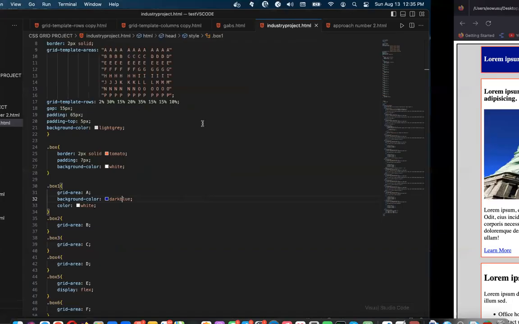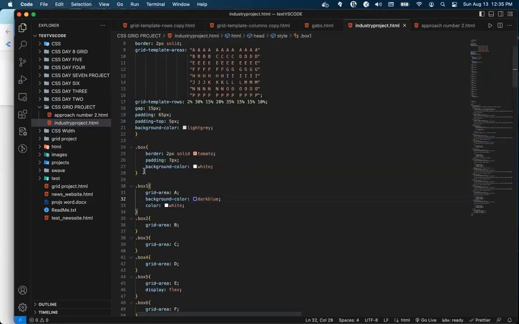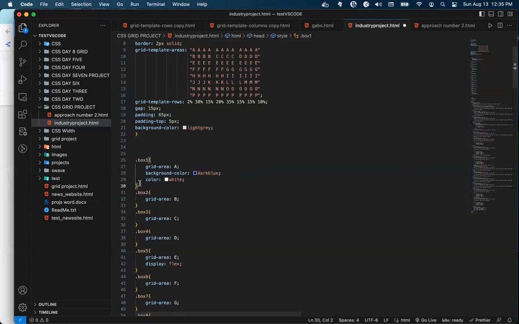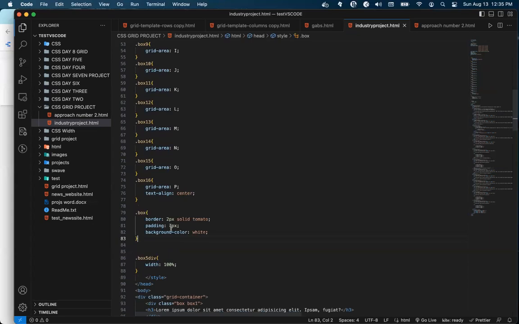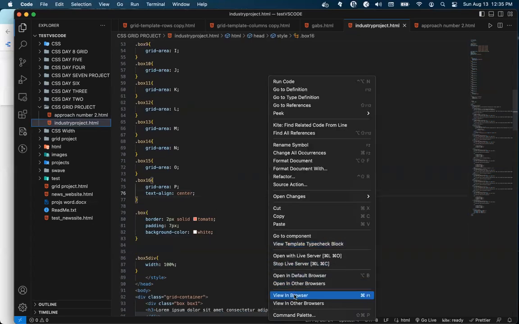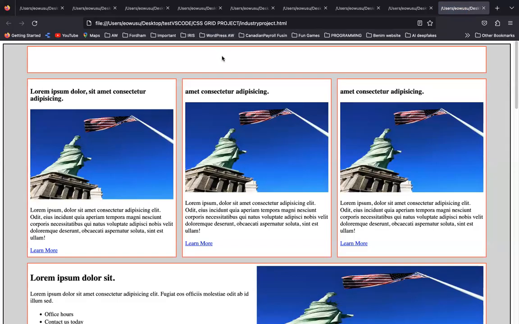Remember, the way coding works is that the computer goes line by line, right? So the latest value that you set is the one that's going to matter. So that's one way to solve this problem. Now, let me try another way to see if that works. I'm going to put this right back to where it was at the bottom, which means that is the last thing that's going to be read. So now it will take priority, so that doesn't work. And why don't we see any text in here? Do you guys know why?